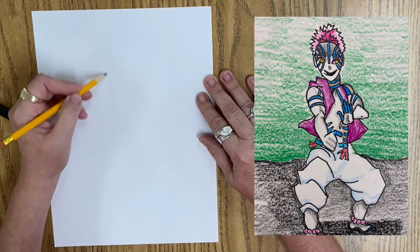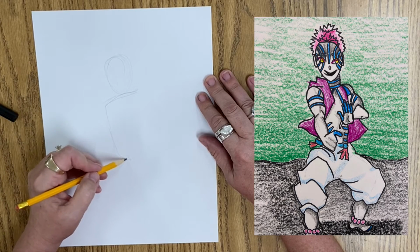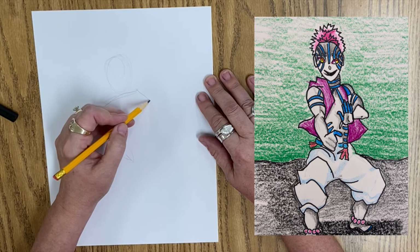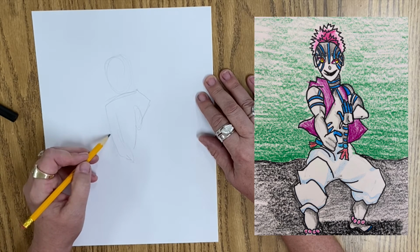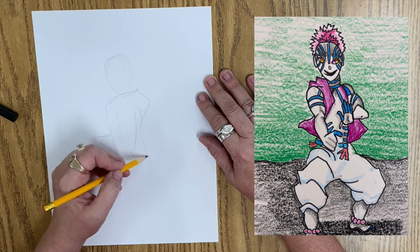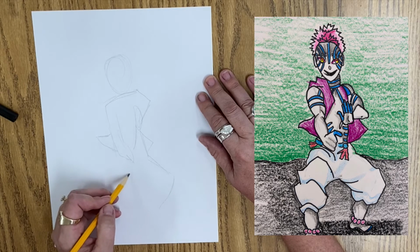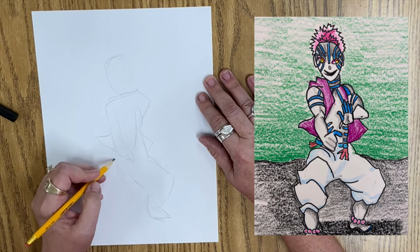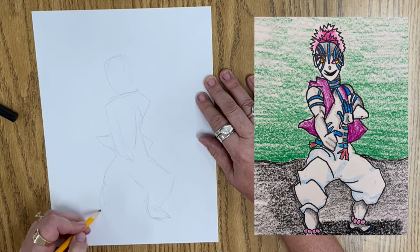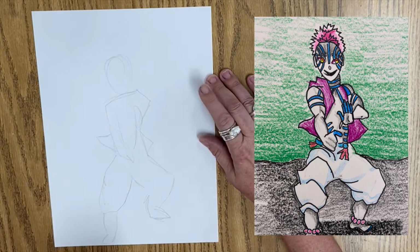Okay, so for Akaza, we've got the head here, some shoulders with the arm coming forward, and the other arm is back here. We've got one leg back here, and another leg coming up here in a fighting pose. Okay, I think we're ready.